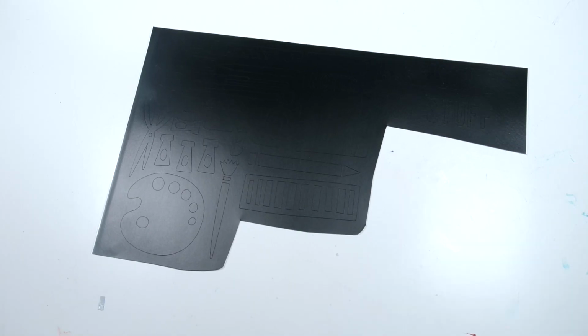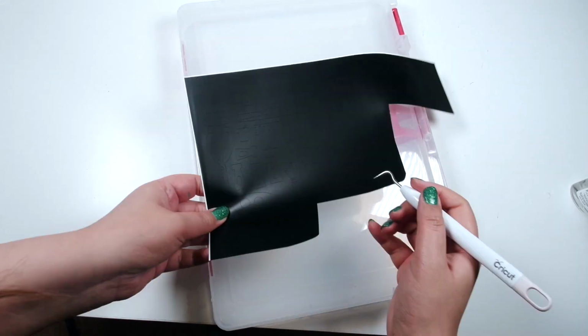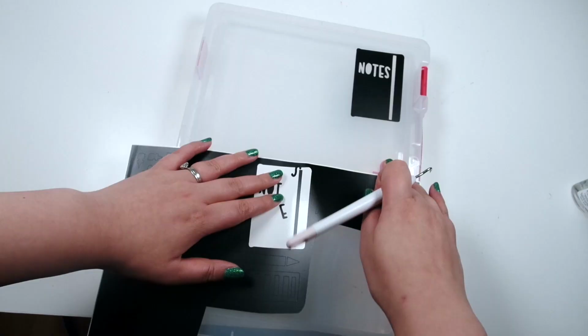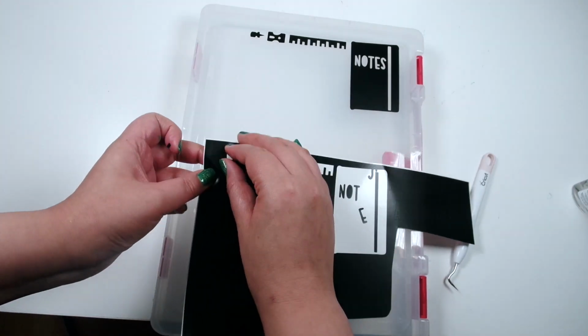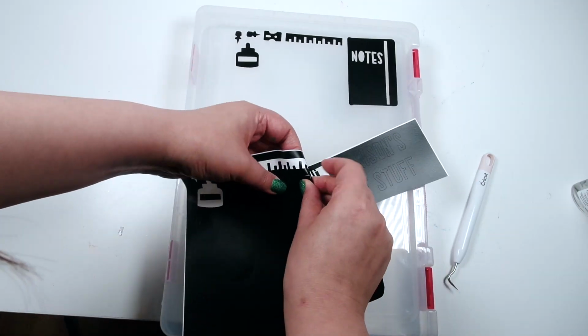So first of all, I'm making some personalised art boxes, and these are called Tough boxes, and these are good for storing paper and arts and crafts supplies for my children. So using the vinyl, I've just cut out some really cute little decals on permanent vinyl. And I found this really adorable kind of stationery sticker thing on the Cricut Access, which I'm paying the subscription for at the moment.